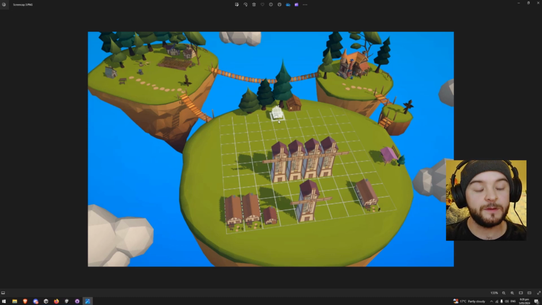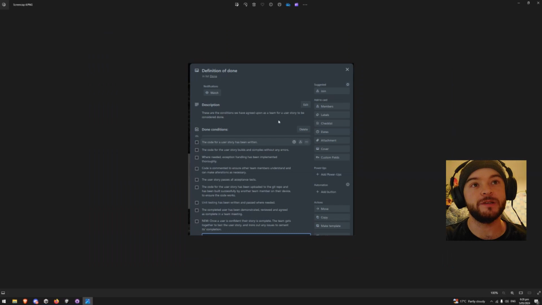So one of the biggest things that we did to improve as a team was adjusting the definition of done, and this led to an entire change in our process where to decide that a user story is complete, we would all get together as a team, whether it be in person or online, and we would go over the implementation of this story into the project. We'd test it, we'd make sure that there are no bugs, no problems with any of it, and then we would tick it off as complete together. And this really made it a lot easier to complete a user story.